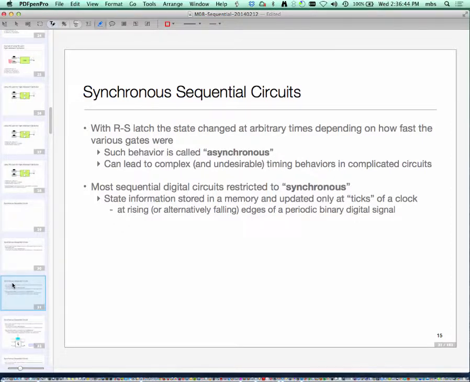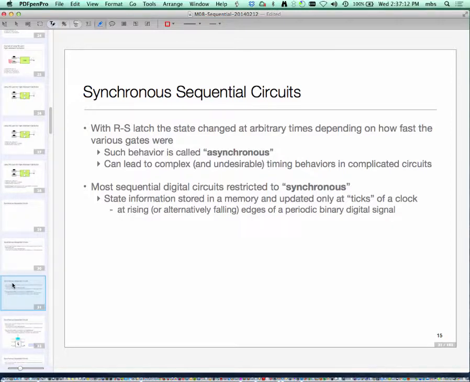And usually, like I said, rising edge of a signal is considered to be the clock tick. So there's a clock signal which we send everywhere, to every corner of our hardware, on the chip, and then at the rising edge of that tick is when the memory cells will update themselves, not otherwise. In some of the textbooks, they even say, "Thou shalt not design asynchronous circuits." I mean, as simple as that.